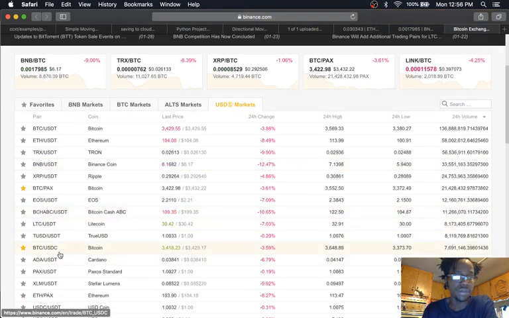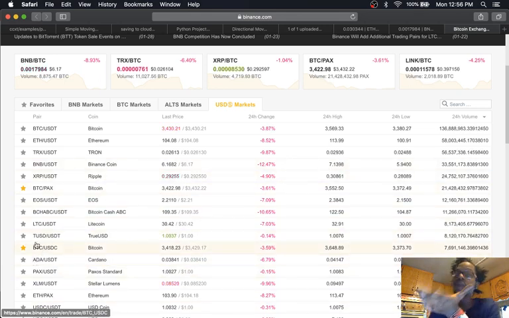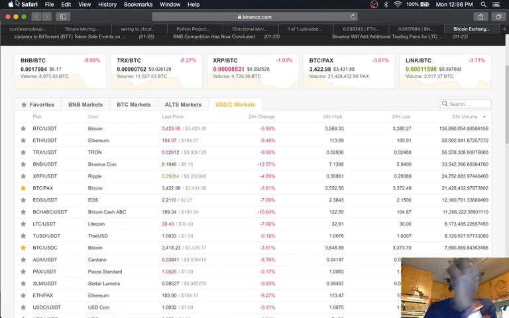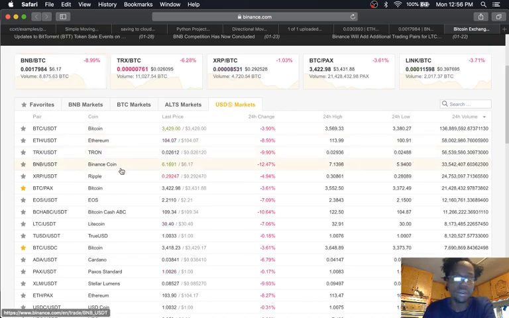So they got some for basically almost any pair, even Cardano to USDT. So let's say you made a whole bunch of Cardano and you want to trade it for USD Tether and then send that USD Tether to a different exchange or wallet and exchange that for US dollars. You could do it that way or what have you.